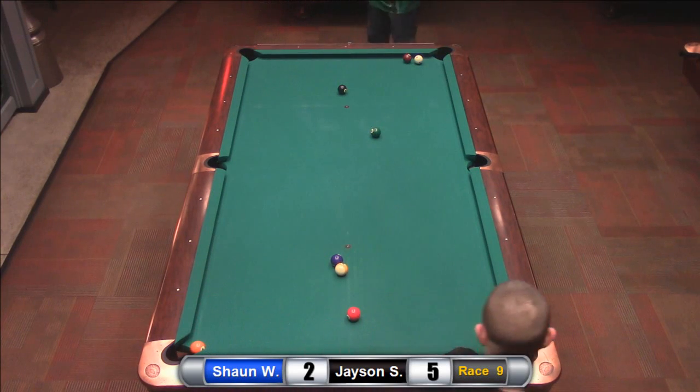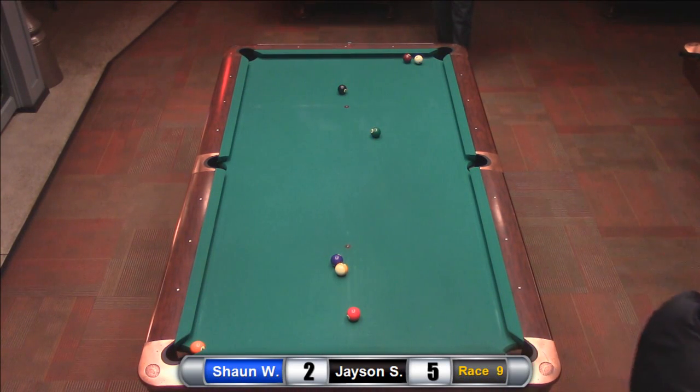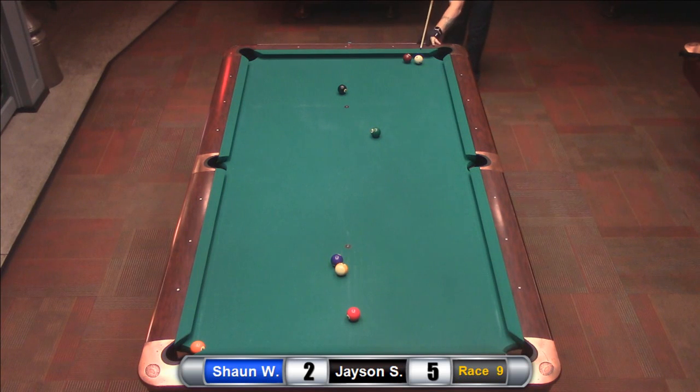When you can kick like that, you know where you're kicking the object ball, and knowing the direction of the cue ball is what you want to practice. That's such a big part of the game.